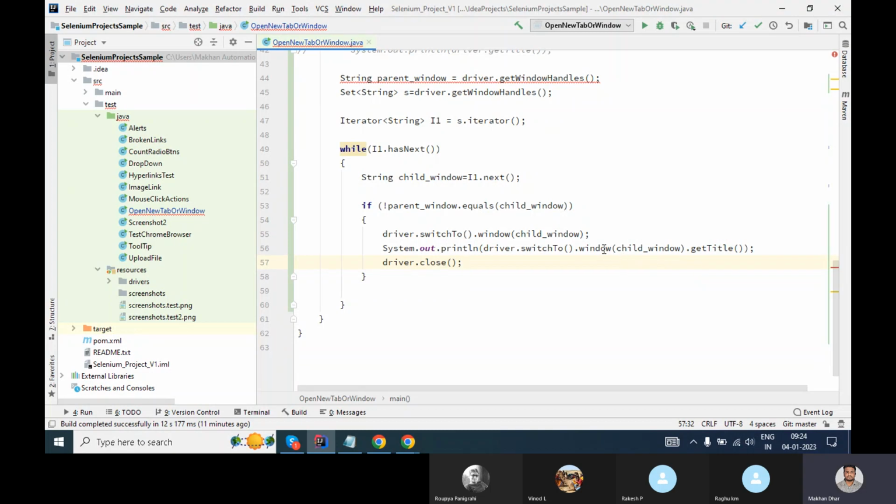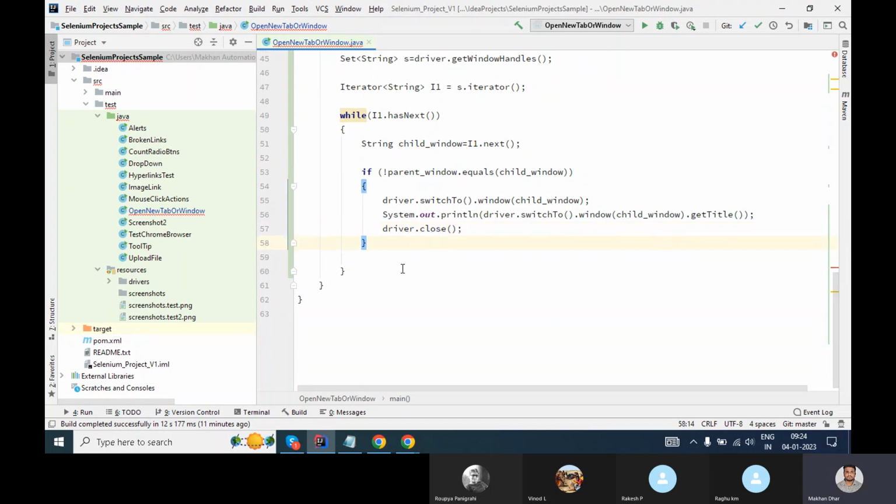Now how to switch to the parent, we'll see here. After the while loop, switch to the parent window.